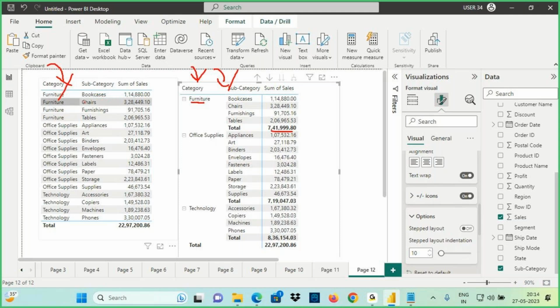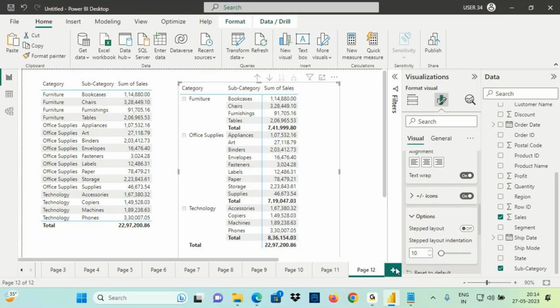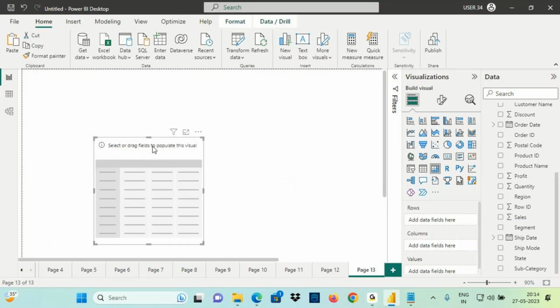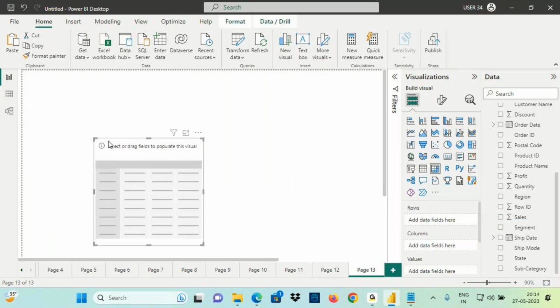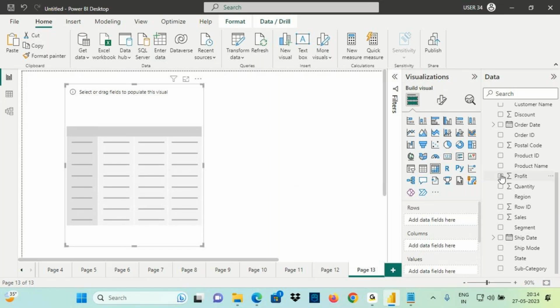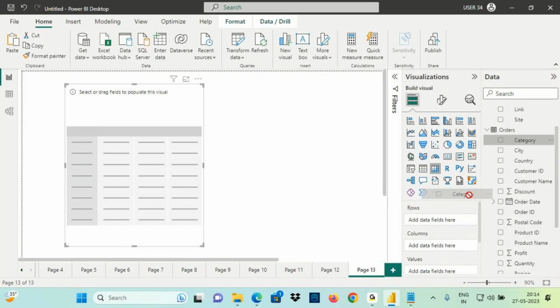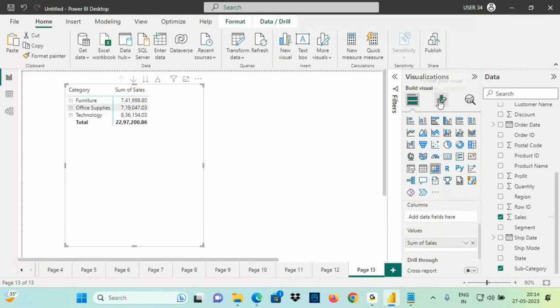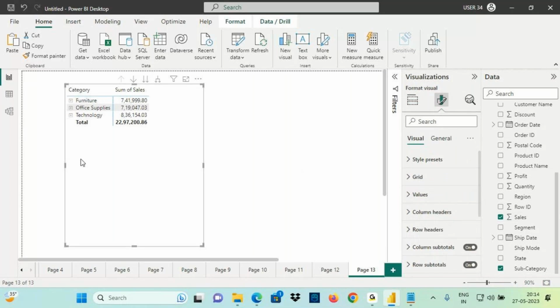Can you get it in the table visual? No, you need to go with which visual? Matrix, and you need to format it. I'll repeat the steps, guys. In most cases, clients will ask you to present this data. What are the data you need to show? Category wise, subcategory wise, sales. Where do I drag the category column? Rows. Where do I drag the subcategory column? Rows. Where do I drag the sales column? Values. So here I want to see both levels of data at once.